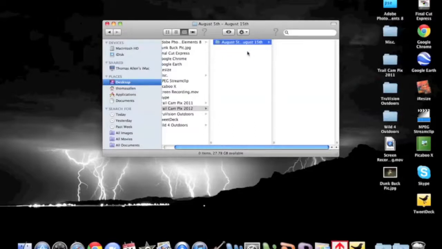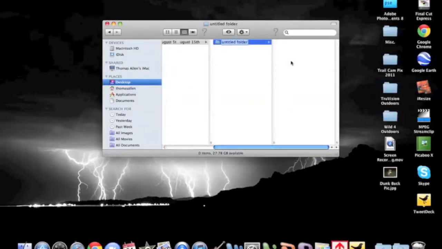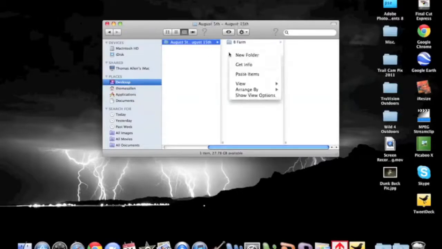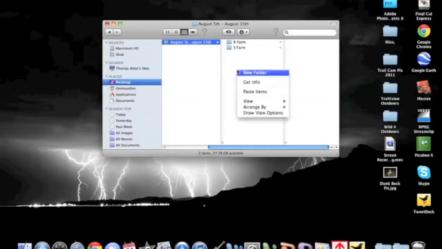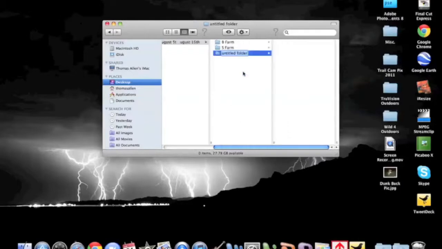Inside each date, you're going to open another folder. You're going to title those the farm that those particular pictures came from. For the sake of our discussion, we're going to title this Bee Farm. We're going to open another new folder for S Farm. And we're going to start another one. If you're wondering where I'm finding this little menu, it's by right-clicking the mouse or the pad on your laptop. The final one is going to be G Farm.